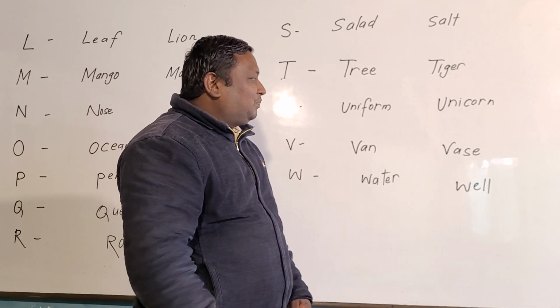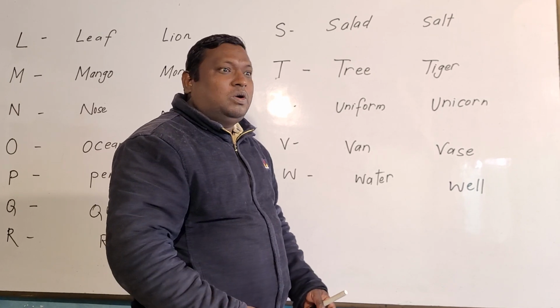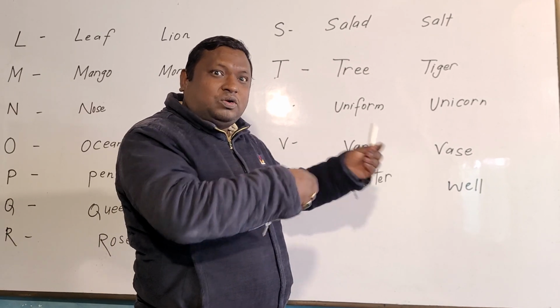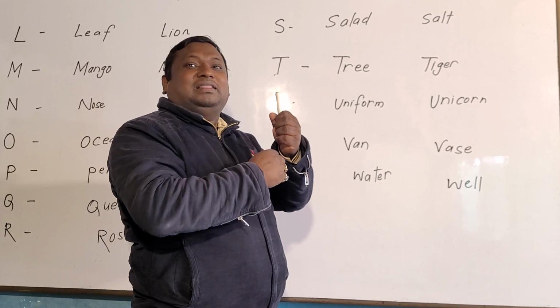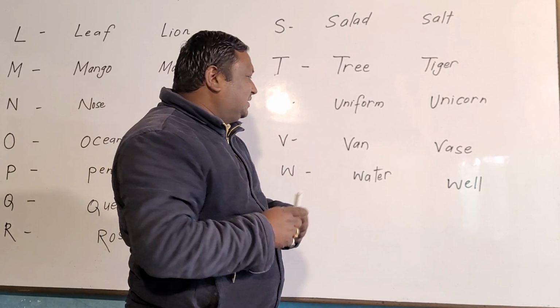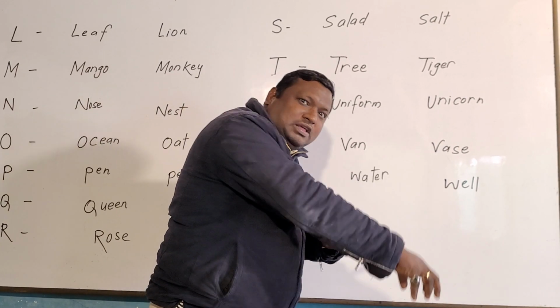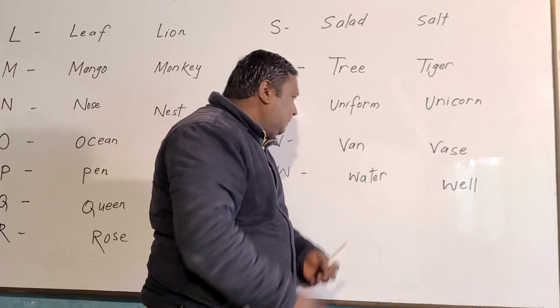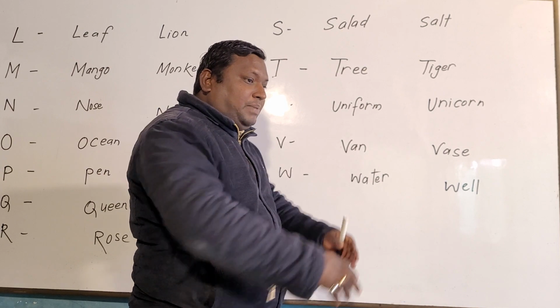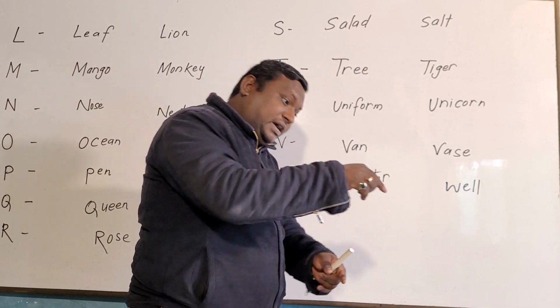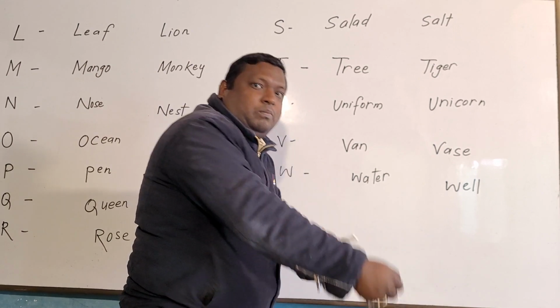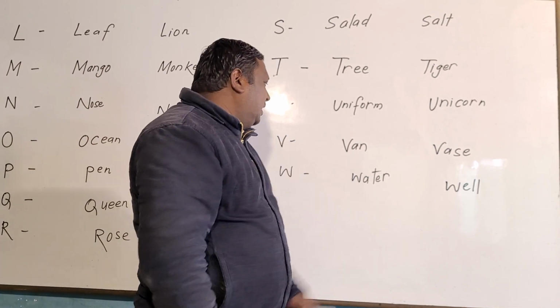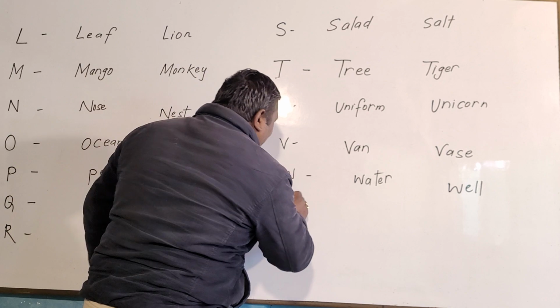In the previous time, a long time ago, people would go to the well and pull water with a bucket. Then they would take a bath. In the photograph, you must have seen a well. There is water in the well. There's a big dig in the ground. There is water. We pull water with a rope. This is called well. Water and well.